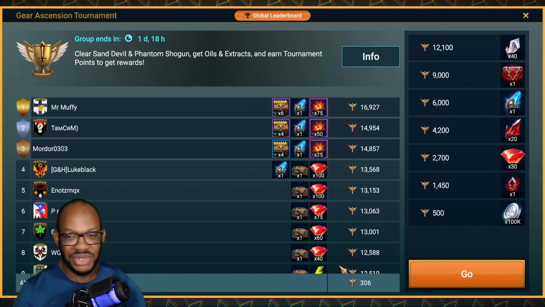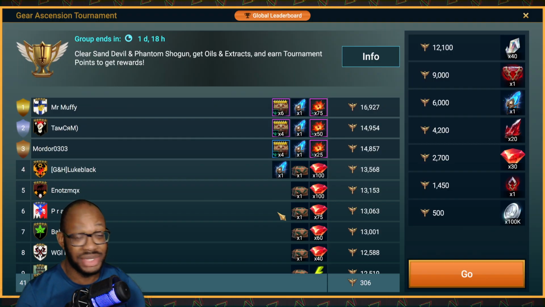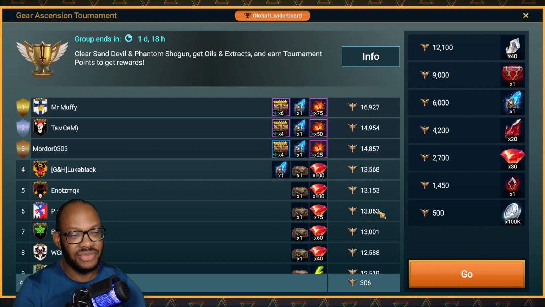Now, I will say, as you can tell there, potentially, that I have a few points, but that was because I had the advanced quest. I think it was farm Phantom Shogun's Grove 3 times, so I did that, and I got 300 points, I guess. But yeah, definitely not my focus this time around. I find it very difficult.